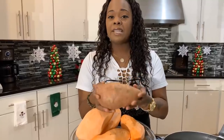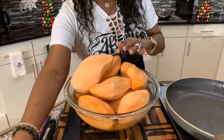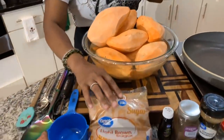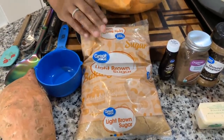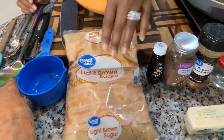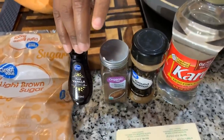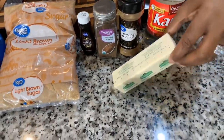Y'all never had my sweet potatoes before — I'm going to make you some. Here are the lovely ingredients you will need. First, some sweet potatoes — I found some nice beautiful ones, washed them with cold water and pat them dry. You'll need some sugar. You can use white and brown sugar, all brown sugar, light or dark brown sugar, whichever kind you like — you could even use a non-sugar substitute. We have light brown sugar, some vanilla, allspice, cinnamon, Karo syrup, and sweet cream butter. Make sure your hands are impeccably clean.